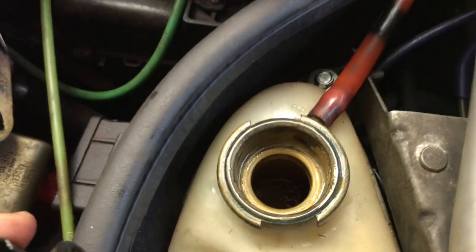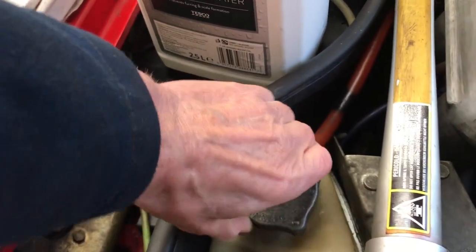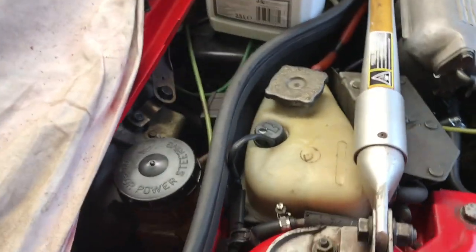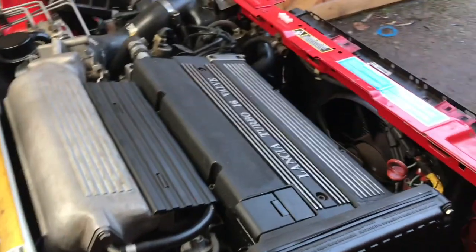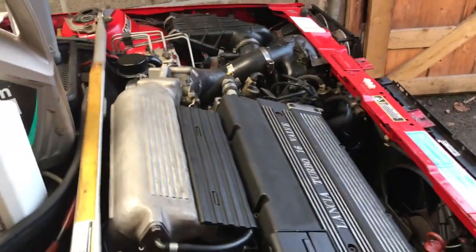It's very low, the level when it's operating. If you fill it up, it'll only chuck it out. It's only an overflow tank, so it's quite a low level. I ran it up so it got hot, got up to 90, and the fan came on. So that's a good thing.